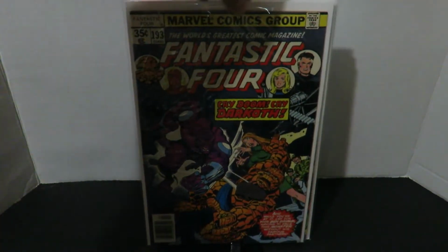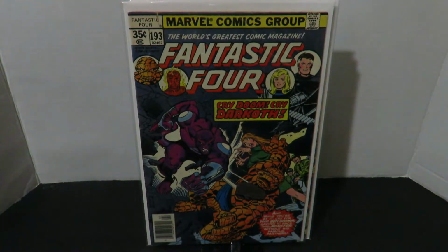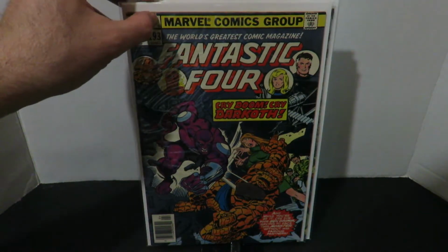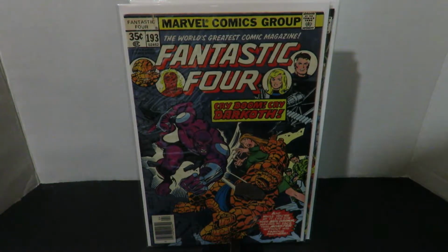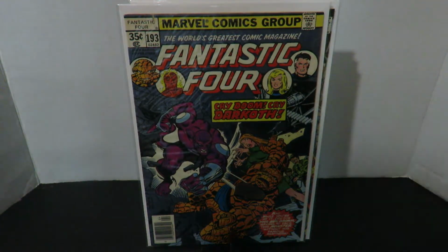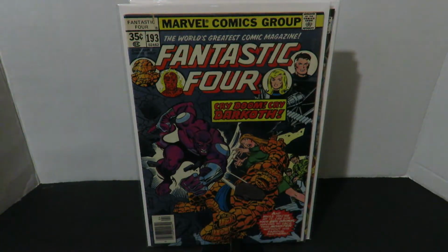Fantastic Four number 193. This one has a little bit of a notch here. Otherwise, the comic is really good. It's not so bad. It's in really good shape. Again, most of these books, I saw them a couple of weeks ago when I went for a ride to my LCS, but I didn't nab them. I grabbed other good stuff instead.